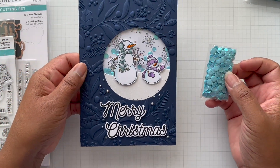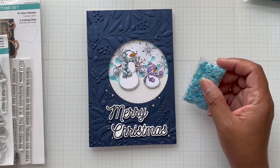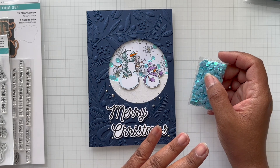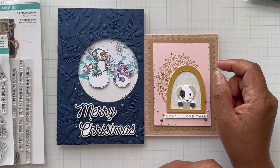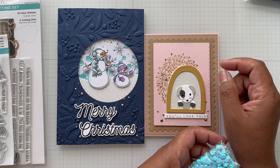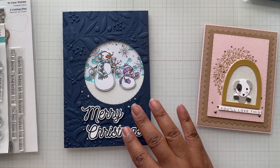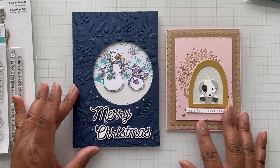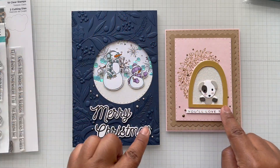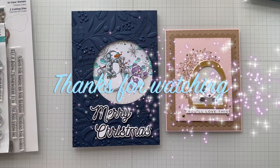All righty crafters, I think that is it! From one little pack of confetti came this whole scene-building snowman swag card, absolutely inspired by Day 17's card with the swag, and by watching a video about some markers I was curious about. Here is my Day 18 card, all inspired by a swag. Until December 19th — stay crafty, my friends. Bye!